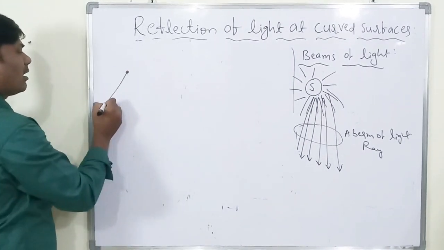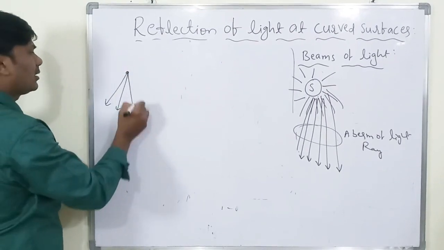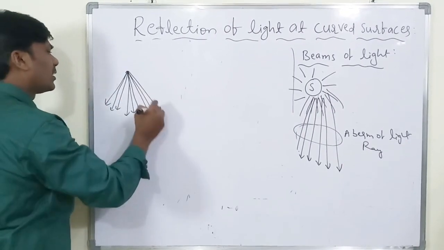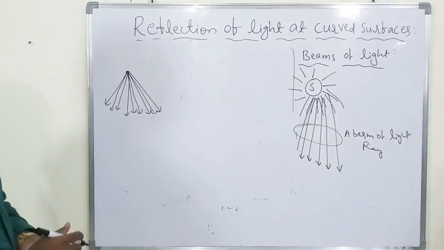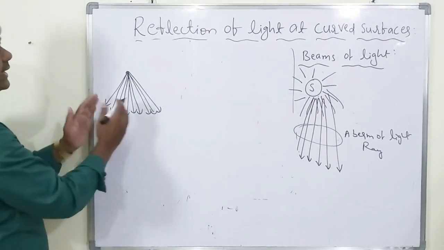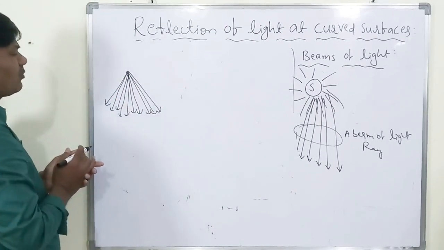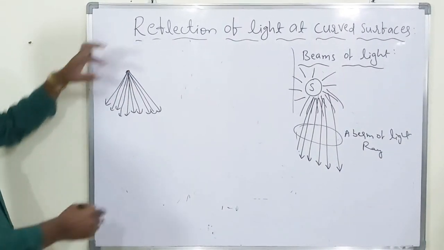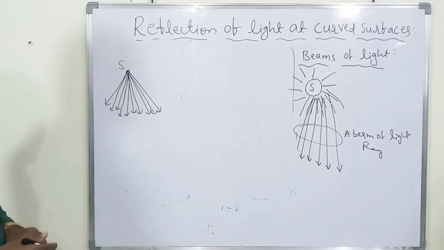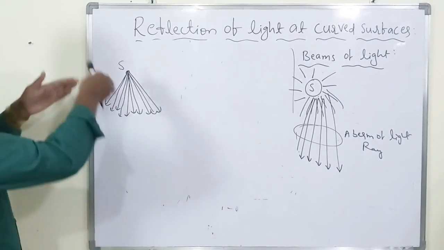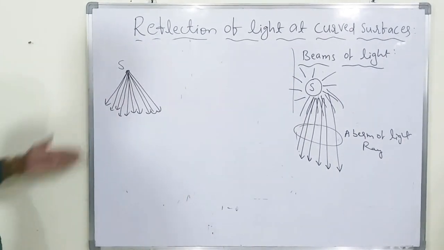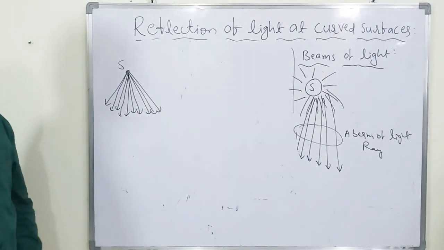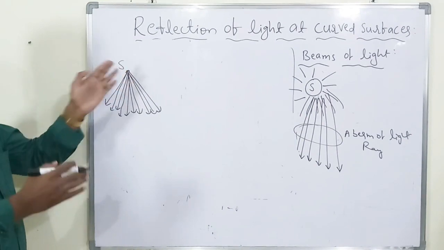See, here some of the light rays are coming in this way. Still there are so many light rays. They're also going in this direction and all the directions in three-dimensional space. But I will take this beam of light ray. In this bundle of light rays, we can see all the light rays are originating from a single point. This point is called what? Source of light. And from that particular point, they are spreading in all the directions. This is coming this side and this is going in another direction. This is coming vertically downward and they are going in different directions. But all of them have been produced at a single point.